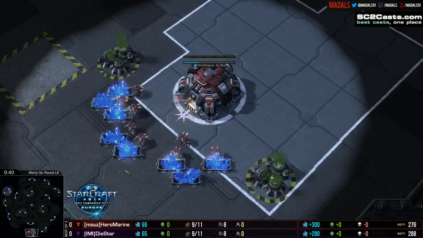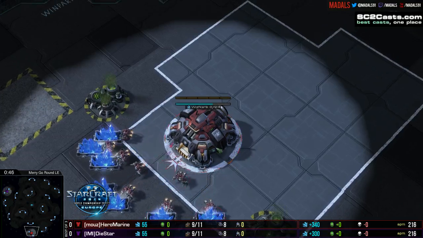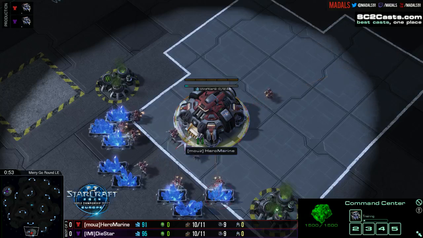See down here, the race icons? In Game HUD you can hide those. Like, I did not know this was a thing. Wow. I've been using Game HUD for so long. How do I not know these little things?